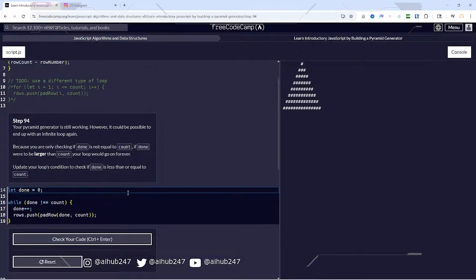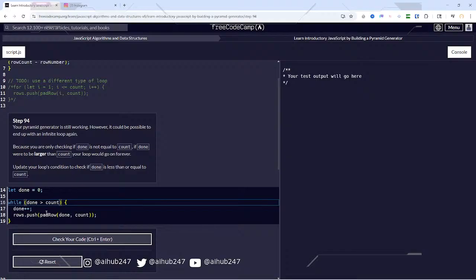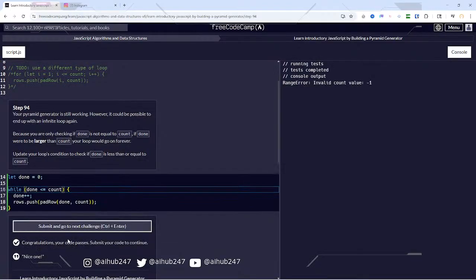So update the loop condition to check if done is less than or equal to the count. Or equal to, that's definitely greater than... there we go.